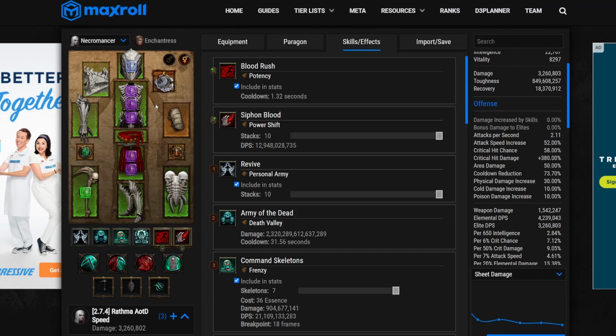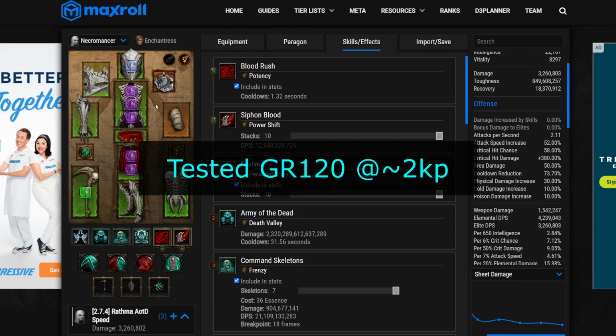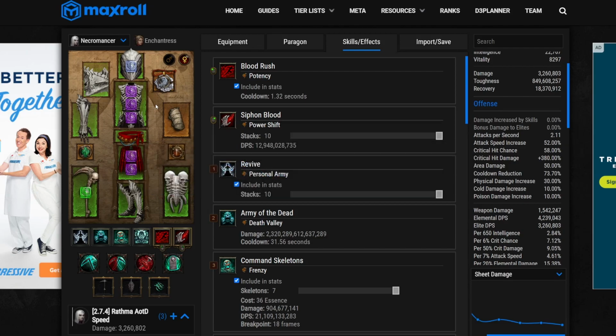Overall, this build does clear a little bit faster, whereas the Trag'Oul Blood Nova Speed was somewhere between 3.5 minutes and 4.5 minutes. The Rathma build here is somewhere between 3 minutes flat and 4.5 minutes. So it's a wider range.